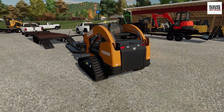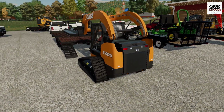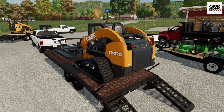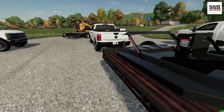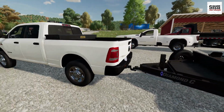This will be our first job getting to use a new Case here, which is super exciting. We recently just picked this up. I did load one of the dump trucks here in the yard with dirt, and I really did like it. And we'll have to see how it does here, especially mowing brush with a high RPM. For most of it here, it's going to be put to work, but I'm going to get this thing strapped down, put the directions in the GPS here, and we'll get on our way to the job.